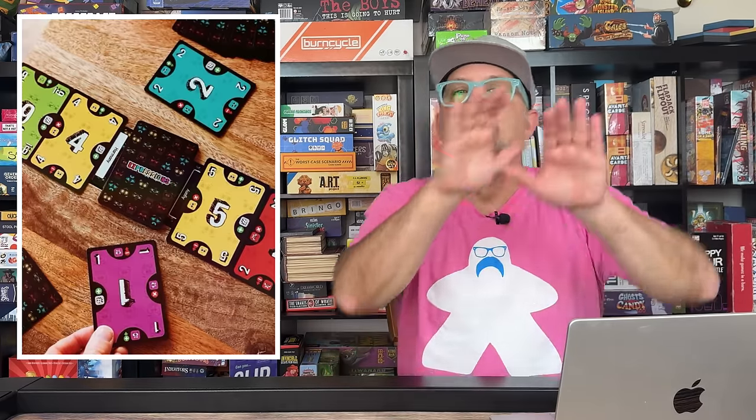But so at the end of the game, if you have more cards on the good side than you have on the bad side, you're going to win the game. And so it's a really interesting push and pull, because every card you play as a clue goes to the bad side, but you need to give clues in order to get cards right for the good side. And so how do you give the least clues possible but still be super helpful with the clues that you give? I don't know, it feels pretty unique for a card game and for a deduction game.